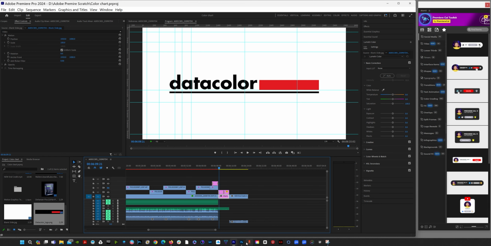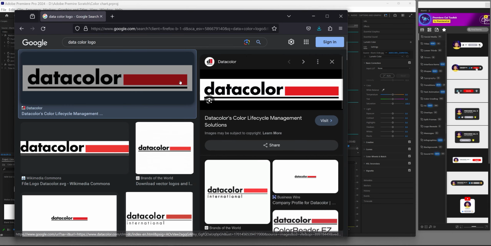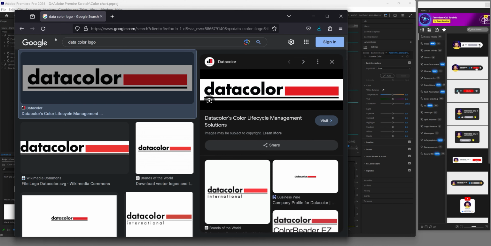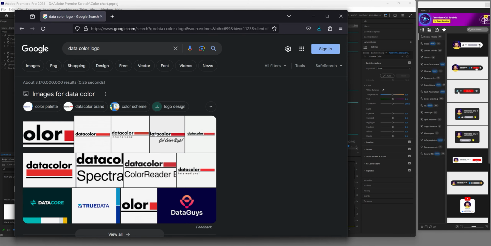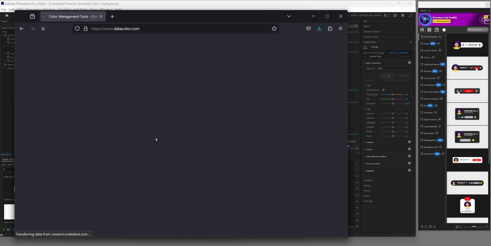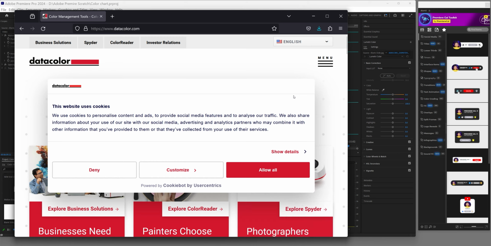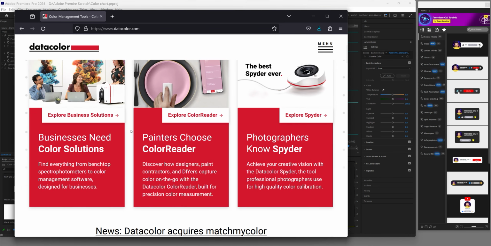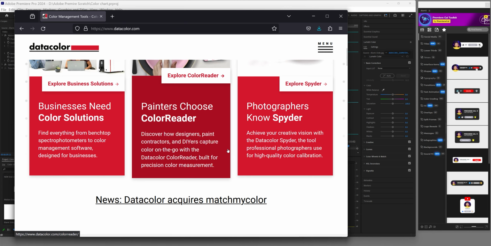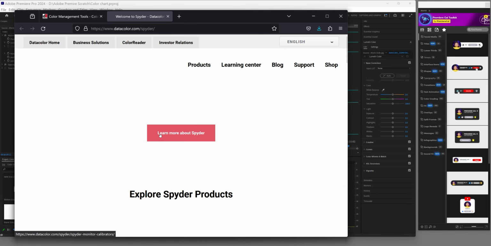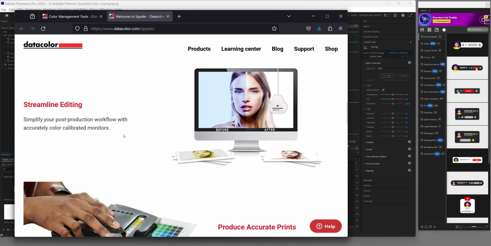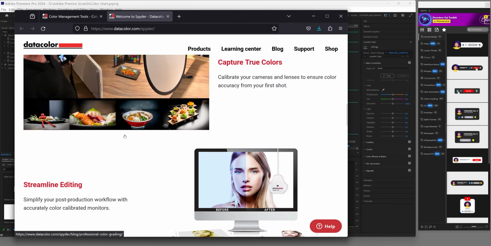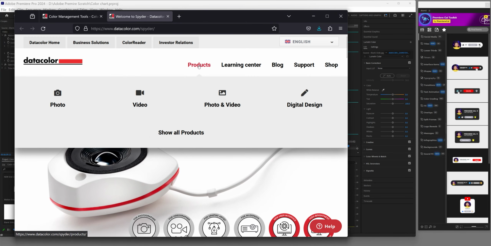And one thing I'll do is I will go to the site. Hopefully they have the color checker. There it is. Capture colors. Bunch of pop-ups.